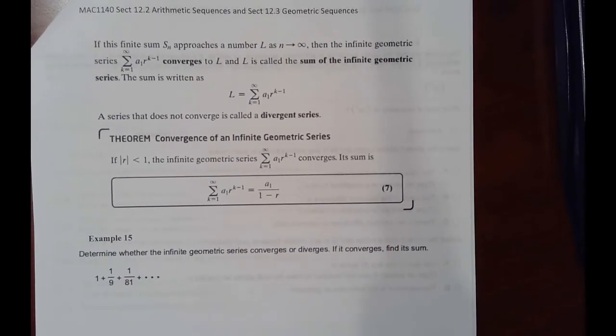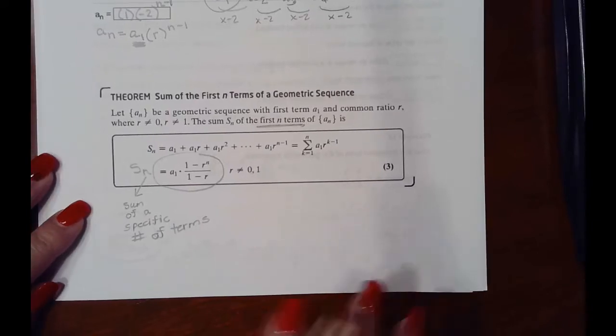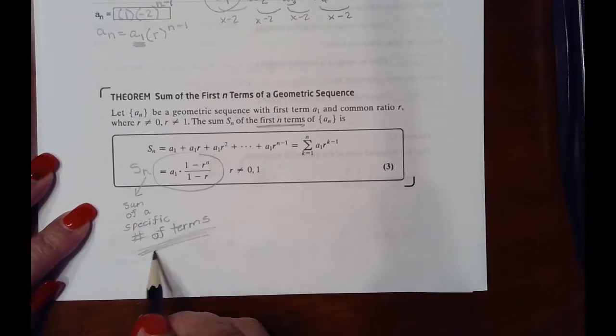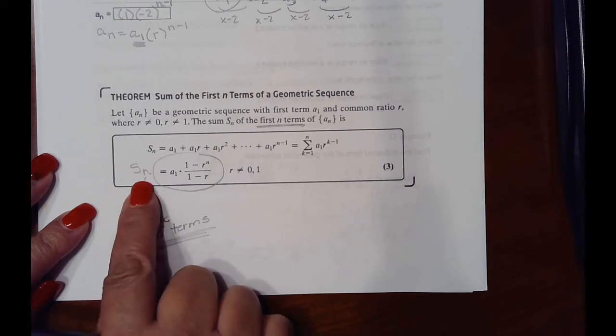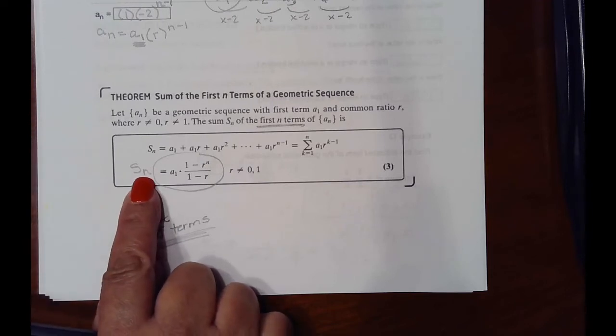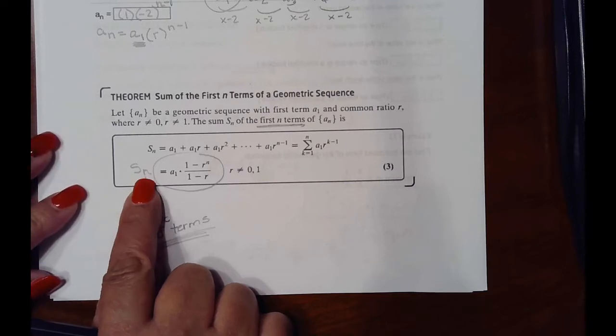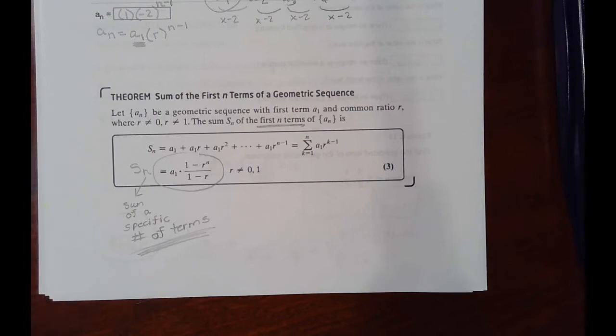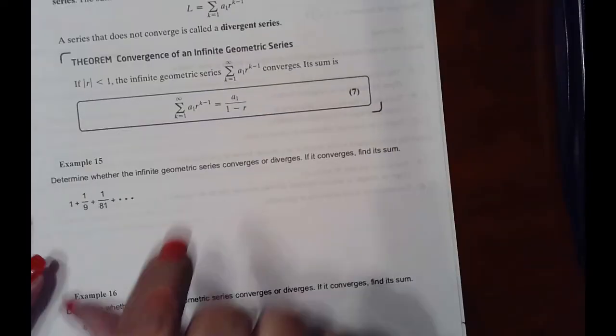Okay, and then sometimes what you're going to have is a geometric sequence, a geometric list of numbers that goes on and on and on. This formula that I introduced right here is when you know exactly how many terms are in the sequence. Like if I was to tell you, find the sum of the first 100 terms, like you were asked that same type of question in section 12.2, where you knew what the n value is. And sometimes the number of terms, you can't determine what n is because it just goes on and on and on.